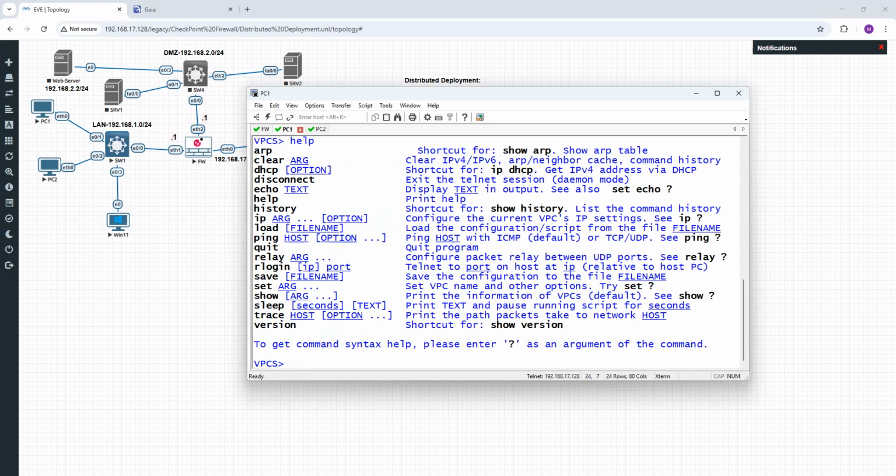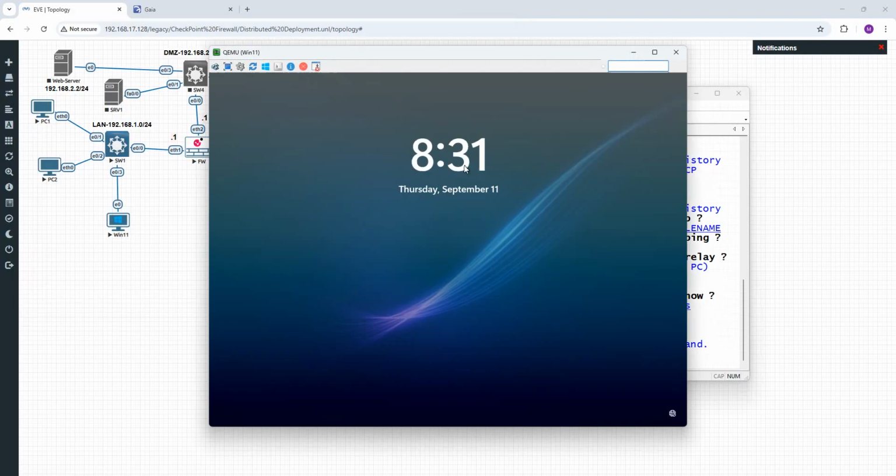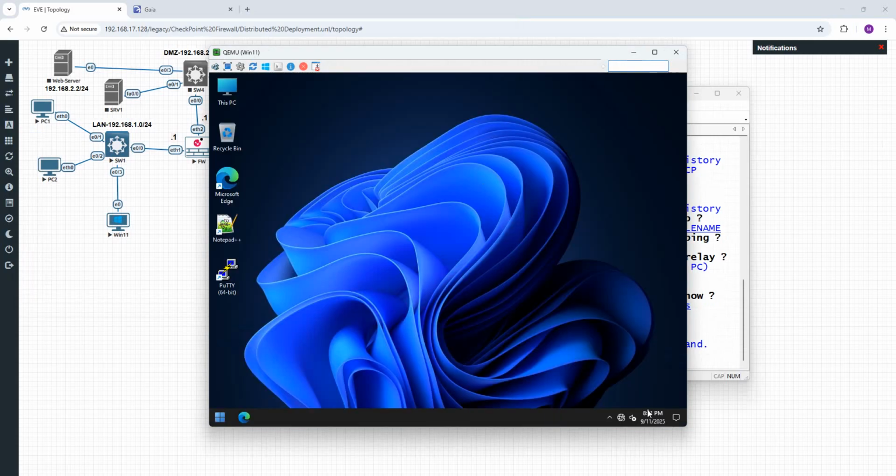If I want to configure the DNS, you can see here how we can configure it. Or this Windows 11 is ready, so we can use Windows 11 and we can test also. So Windows 11 is ready. I will log in here. The password is test123, capital T, the remaining is small letters. After that we can ping or try to access any website and we can check. So now it is ready.